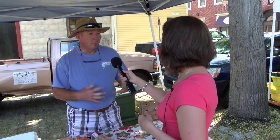A lot of consumers want to know what's going into their meat, their chicken. We're very concerned about what's being put into them. So another benefit of shopping at a local farmer's market is you can talk to the farmer. You know exactly what they're being fed. You know how they're being raised. Absolutely. We fully believe in know your farmer, know your food. We're happy to meet with folks and talk to them about any special requirements that they might have.